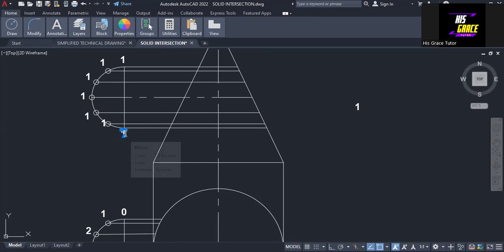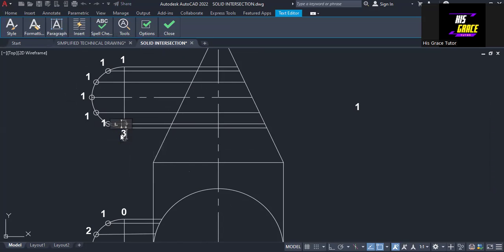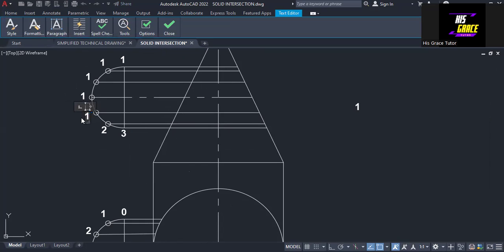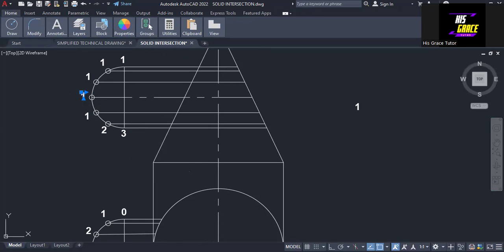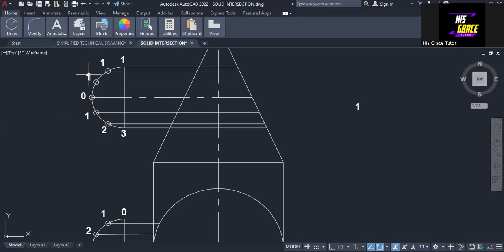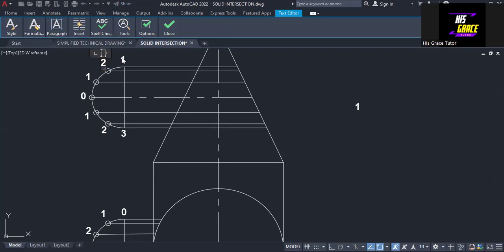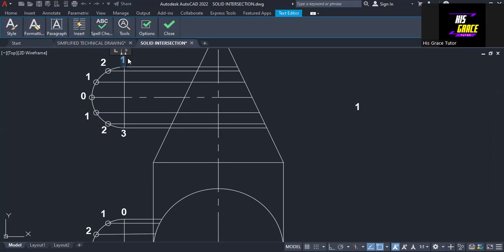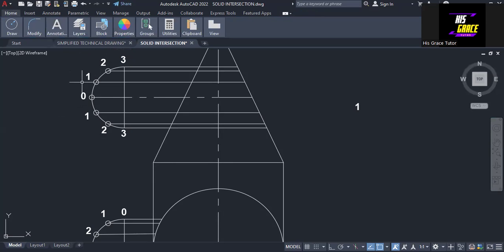So this will now be 3. So I'm going to make this 3. Okay, so this 1, I'm going to make it 2. So this is 2. Then this is 1 already, so this should be 0. You have to alternate the numbering. So then this should be 2, and then this will be 3. So you alternate the numbering. Okay. So this is 3. So this is how we have to go about it.